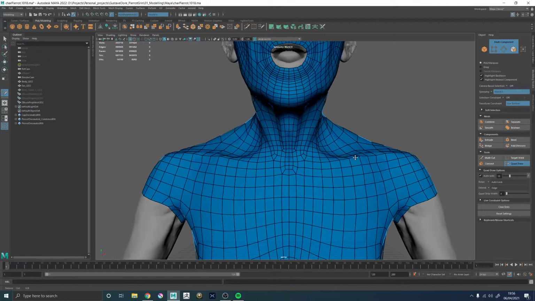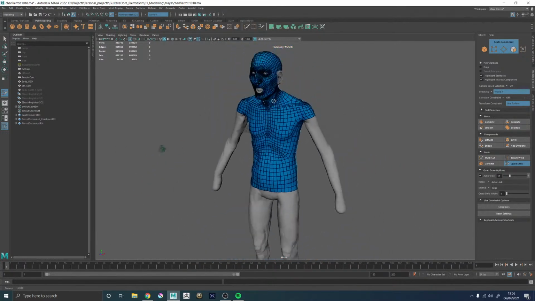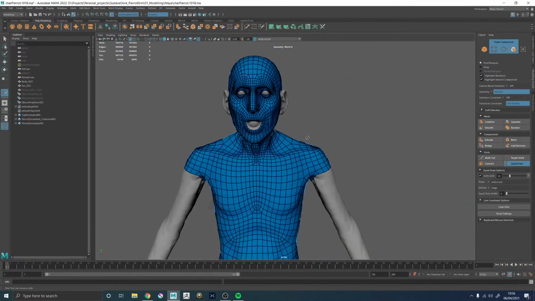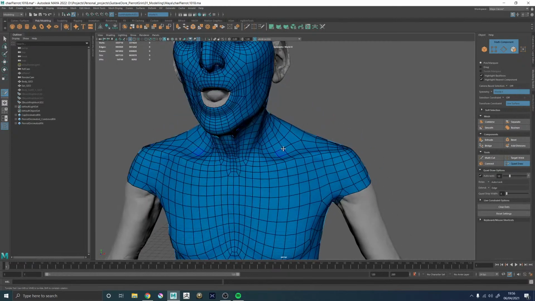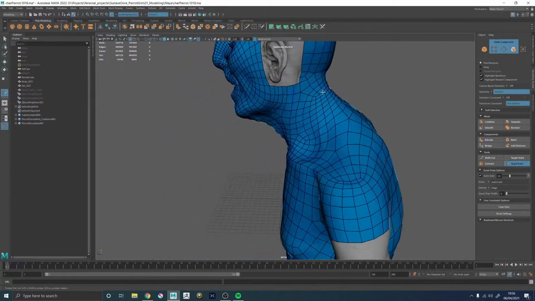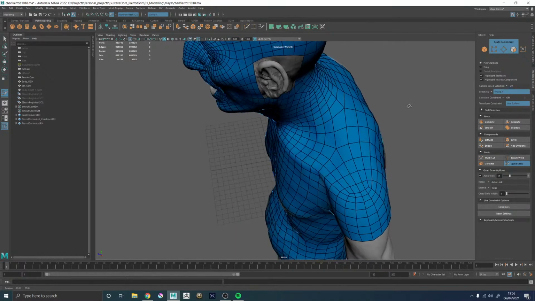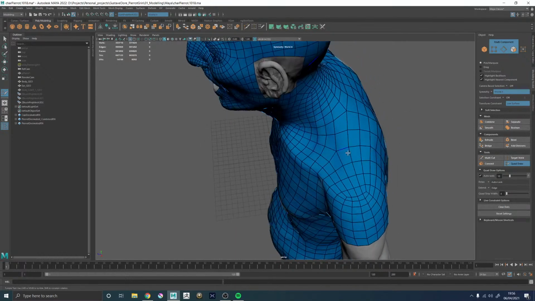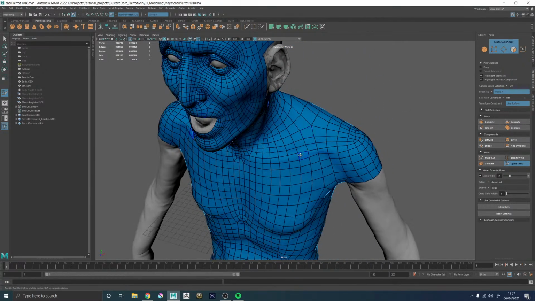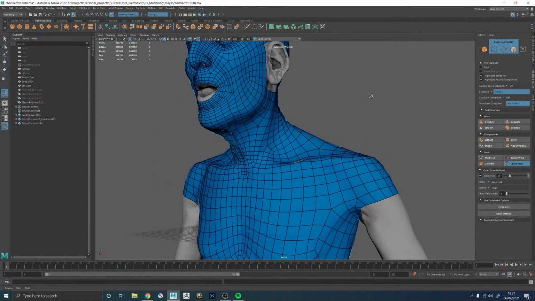In terms of what I need to do first, obviously I need to get the arms and legs in. That's pretty high priority. I also want to change the flow of the topology over the shoulder, because currently I've realized the back of the neck is flowing to the front of the collarbone, and I really don't like that. I much prefer this to go out to the side and for the front to go over to the back. So we'll quickly fix that.